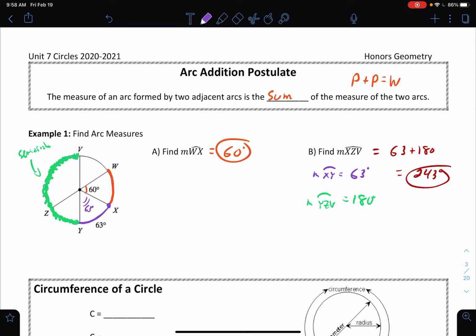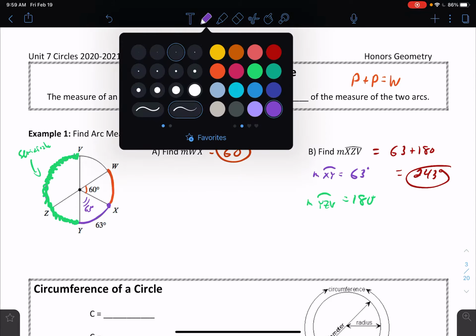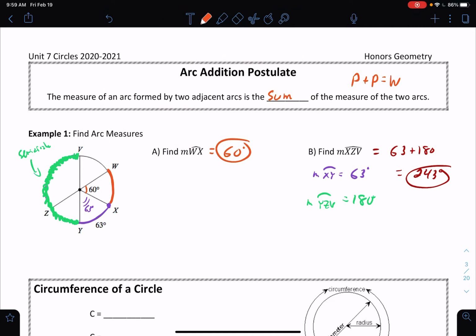All right, and then we know WZ is a diameter, which cuts the circle in half. So I could figure out that this angle is going to be 180 minus 60 minus 63. So this is going to be 57 degrees. We've got vertical angles here, so this is going to be 57 degrees. So you can apply a lot of stuff we've talked about before to fill in the rest of a diagram, all with that idea that the measure of the central angle equals the measure of the arc.